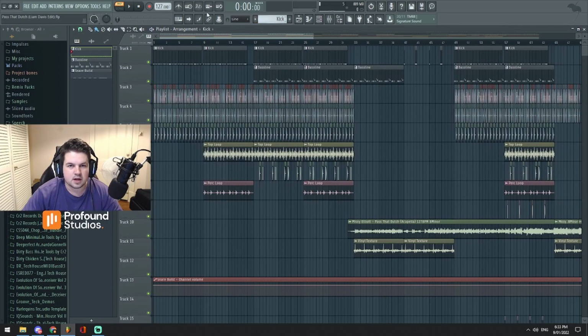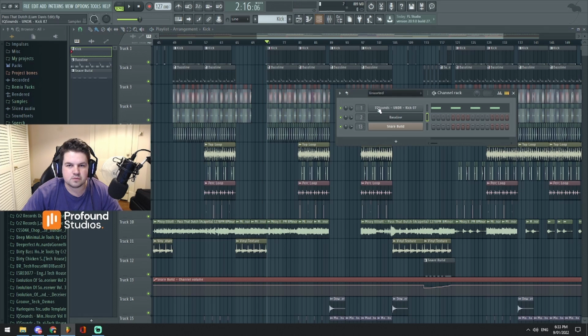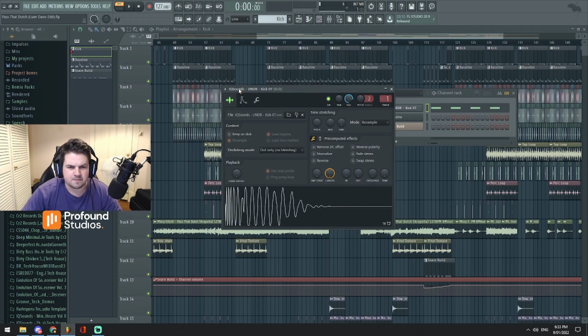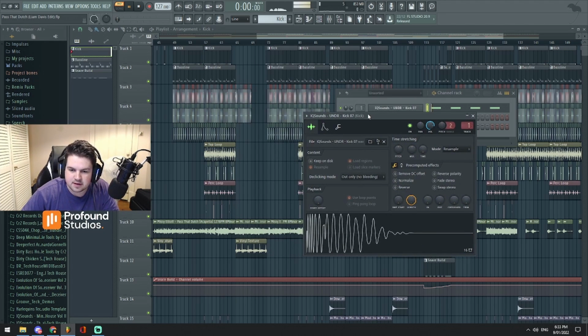With the kick, we'll play the kick now as well. It's just a short and punchy kick that I got from IQ Sounds. I really recommend checking out their packs. They have some quite good house music stuff. It's short, it's punchy, and the high hat on it sounds really good with this bass.